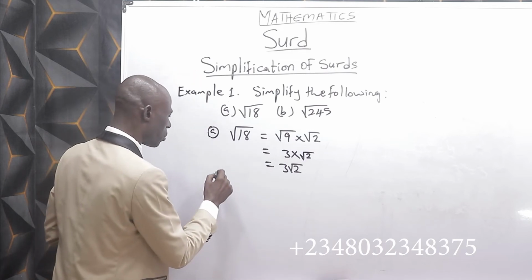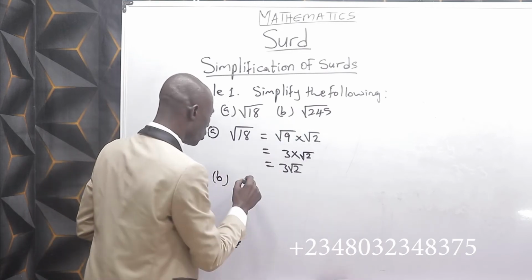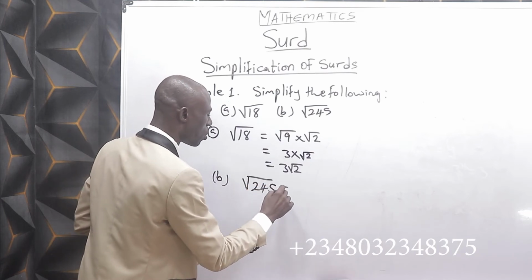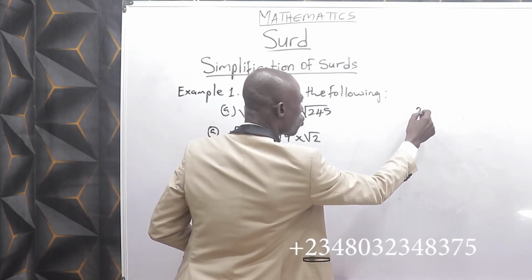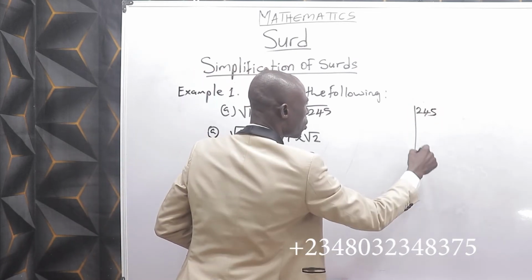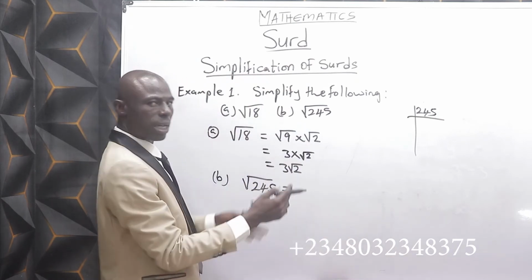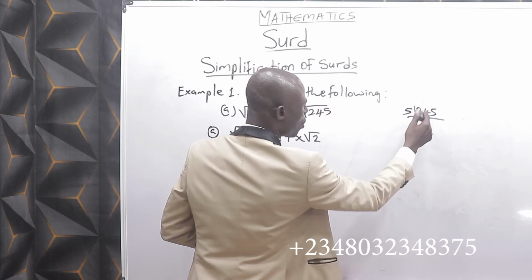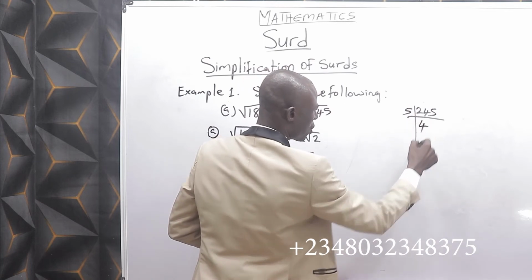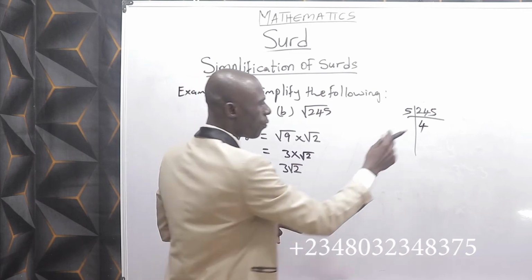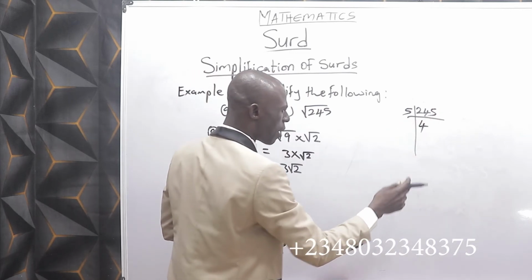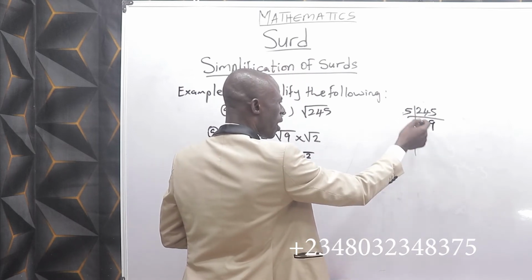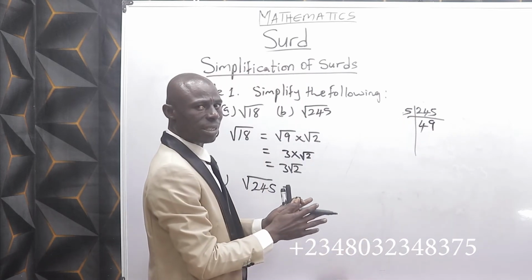Question B. Square root of 245 will be expressed as, take 245 out. Analyze it, break it into factors. 5 goes in 24, 4 times. It remains 4. That 4, use it with 5, making 45. 5 in 45 gives 9. So that means 5 and 49 are 2 factors we can see first.